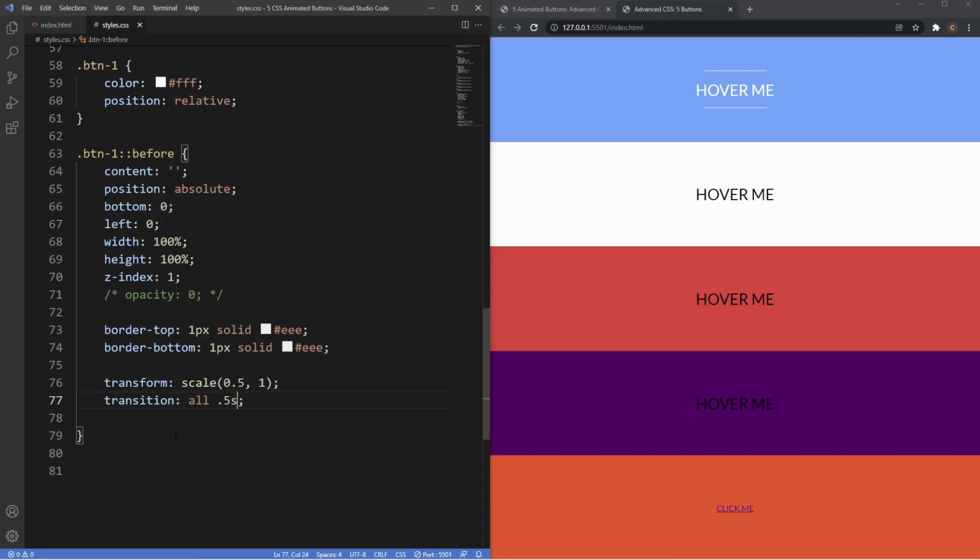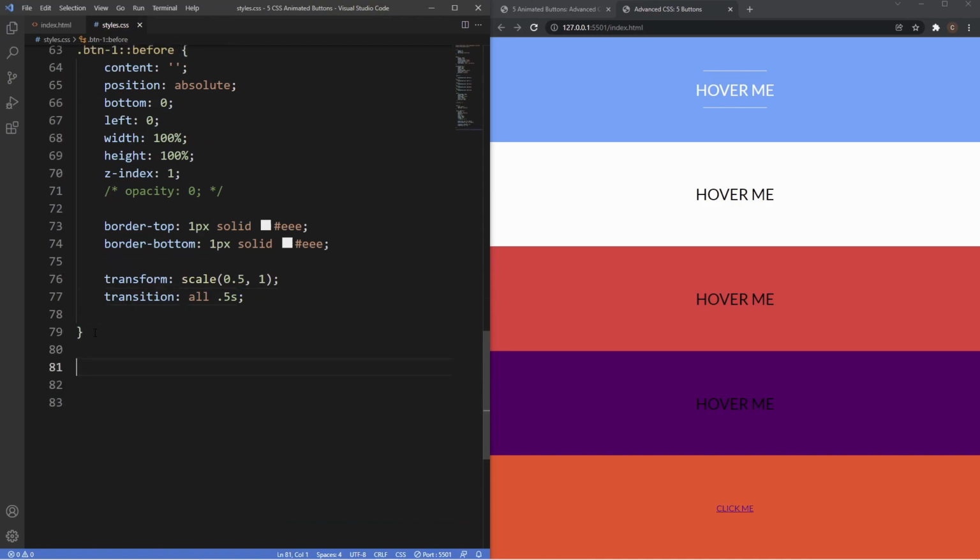And then what we want to do now is apply a hover effect to the before element, so we get that smooth animation. So we'll go underneath this comment here and we'll grab the BTN 1. Now we don't apply the hover effect on the before element directly because the before element isn't actually visible in its initial state, because we're going to be setting the opacity to 0. So we want the lines to kick in after we hover over the button. So we actually hover on the button first. So we apply the hover effect on the button and then we apply it to the before element.